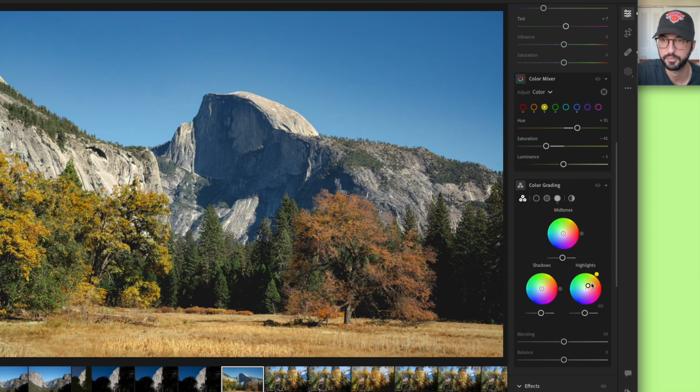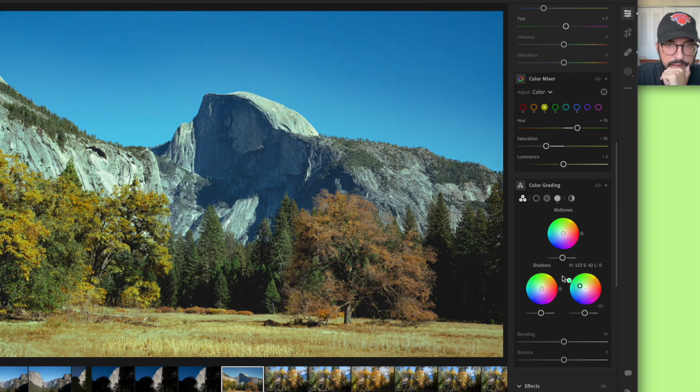Excuse me. So sometimes, a long time ago, I used to really heavily edit my photos and make them look very filmy, like add all these colors. And I like to do more clean edits now, but I do like to do slight highlights and shadow edits. So what I usually do is I make it more intense at first just so I can see what this is going to do to my photo. And then I just take the color wheel and I go around in a circle and I see what I like the most.